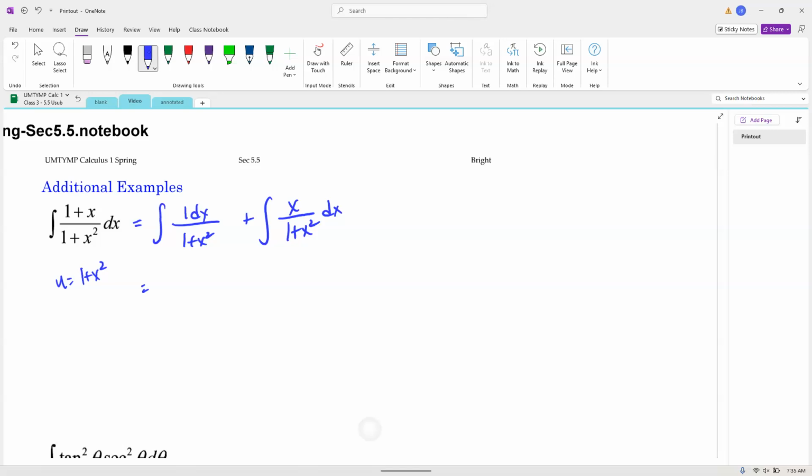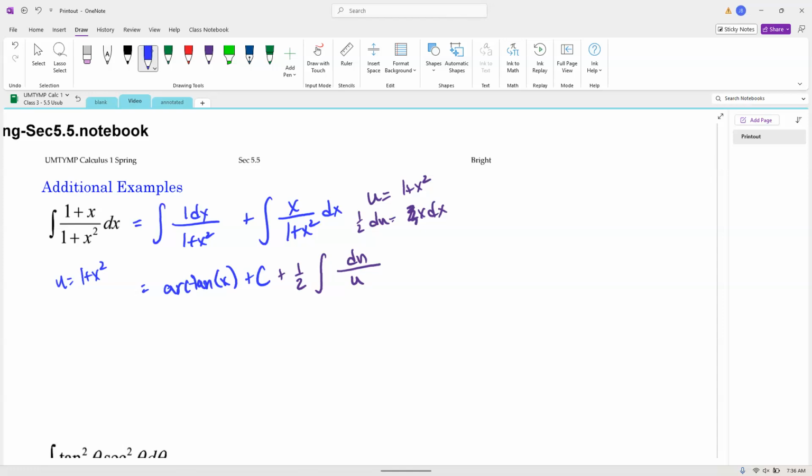And actually this first one is just a plain old arctangent of x, and then plus c, but we'll just add one c at the end, well, we should do it right when we integrate. Okay, fine. And then for the second one, this is where you should use that u substitution. So u is equal to 1 plus x squared, and if we differentiate that, 2x dx would equal du, but we don't want the 2 because there's no 2 there, so I'm going to put the 2 over on the other side. And then we would have plus 1/2 the integral of du over u.